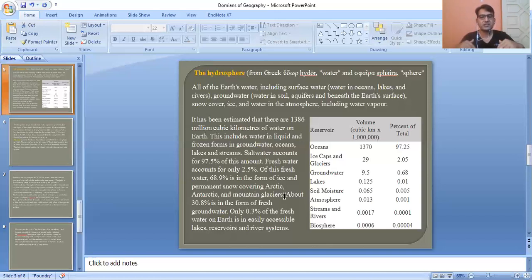So unless we have a certain condition where these solid forms of water, in the form of glaciers or snow, start to melt, they remain frozen. Unless we have a scenario with a high temperature and some sort of rainfall, they will not start to melt. Otherwise, they are always in freezing form. This is the portion of water which remains frozen almost the whole year. In a certain season they may start to melt, but only a slight portion of the water melts. Otherwise, it is almost permanently in a solid form.